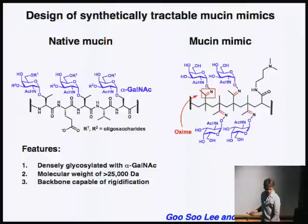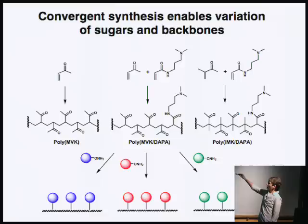Now, in the forward sense of their synthesis, this is how it takes place. They start with very inexpensive monomers, like this compound, which is called methyl vinyl ketone. We abbreviate that MVK. And they do a polymerization reaction so that MVK makes a very long chain polymer. The important functional group in MVK is the ketone, and it's the ketone that we use as part of the oxime bond-forming reaction. We can also make polymers in which we mix together MVK with another monomer that has a water-solubilizing group.